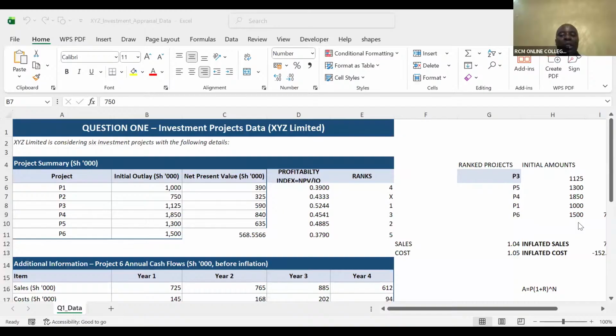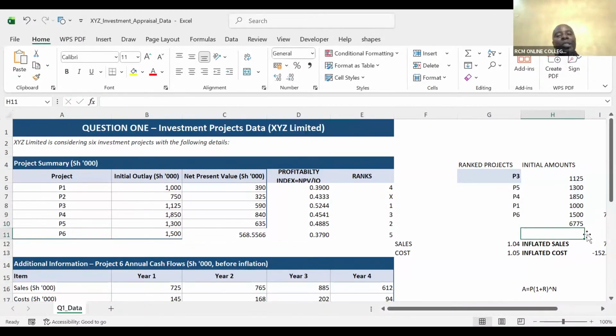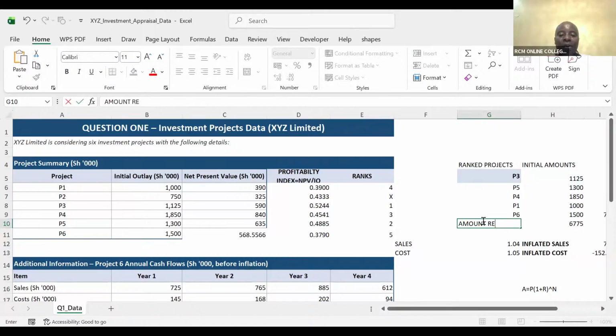So then, ladies and gentlemen, this is what I want us to do now. Please come here right away and give me the total money required. So say Alt equals. Alt equals is the way to add directly and easily. Then you enter. So you can see you need 67.75. But how much do you have in total? So this is what is needed. Amount required is this. Amount required is that. How about amount available?